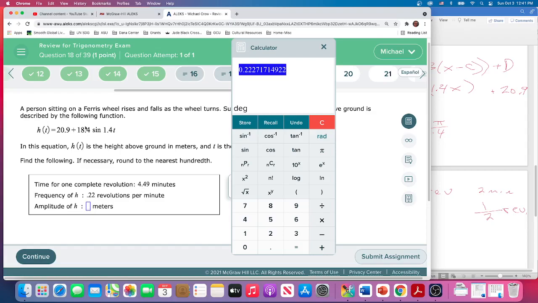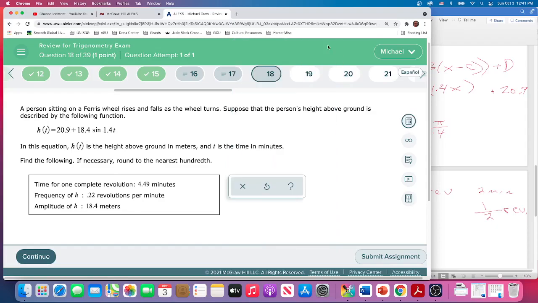Okay. Amplitude. That's the easy part. We already got that. That's 18.4. We're making good progress. Now you could have the zero here if you want it. And that'll be our answer for now.